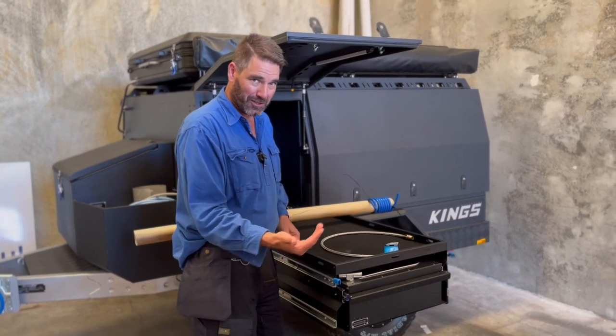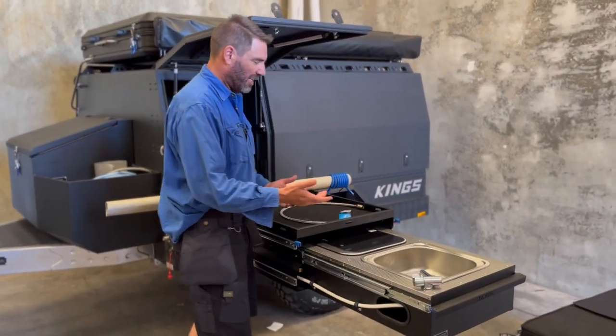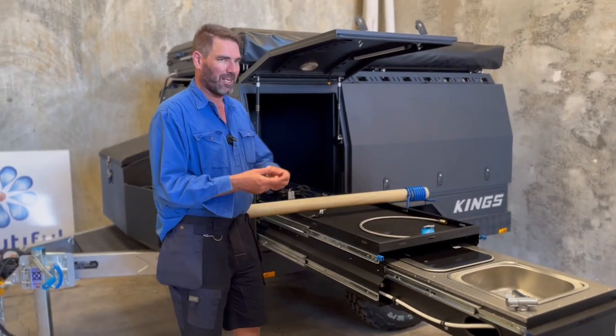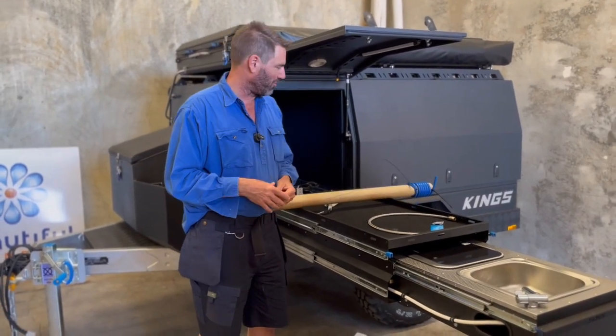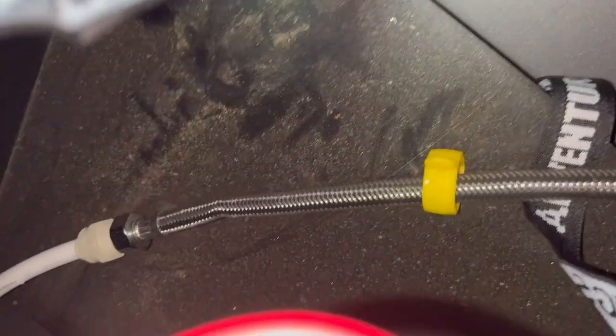The issue is that if you didn't pull the fridge slide out first and then take the sink out, it would pull off. I don't even know why those fittings should not pull off, but there's something going on with that. It just goes like that and then it would pull and it would touch on this thing here, and then it just pops off. That fitting shouldn't just pop off. So this flexing is not long enough, but again, that fitting should not come off.